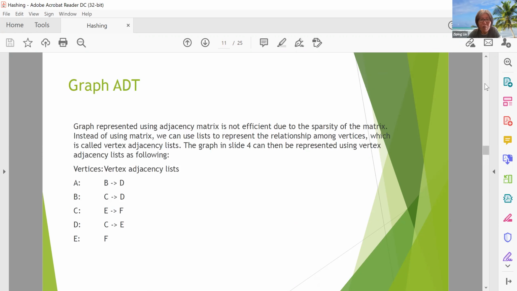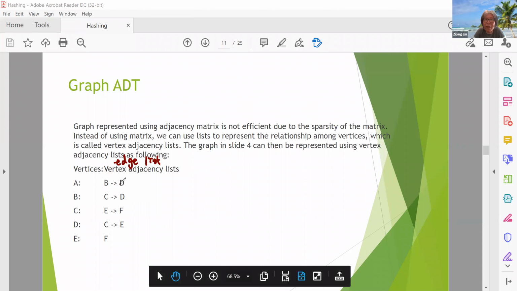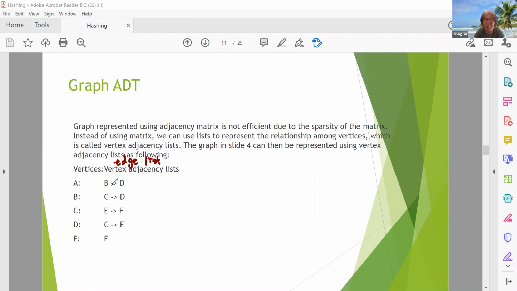We can also have what we call edge lists. So you have all of the vertices and you also have the edges associated with them. For A, you have AB and AD. For B, you have BC and BD.